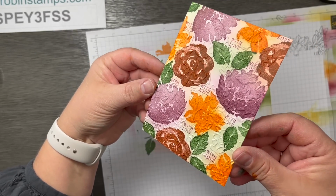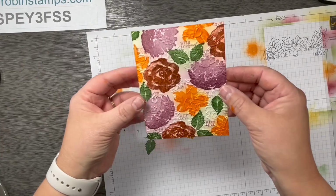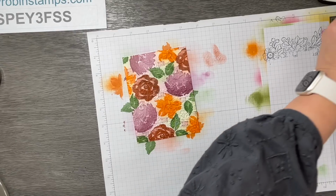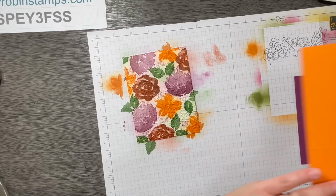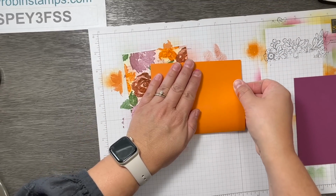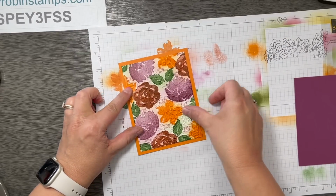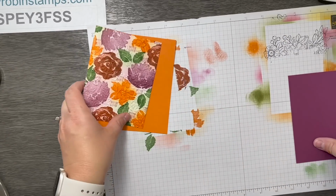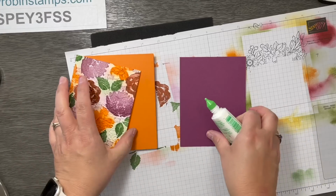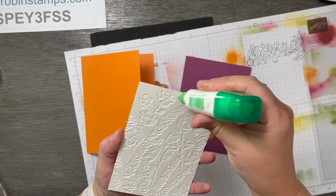See the texture now. So you've just got a nice piece of paper to use. Your card doesn't need a whole lot more because the background is doing all the work. So we're gonna double layer this. My card base is pumpkin, which I love, just simple like that. But I'm gonna add a layer of the Rich Razzleberry because I really like Rich Razzleberry with pumpkin pie.